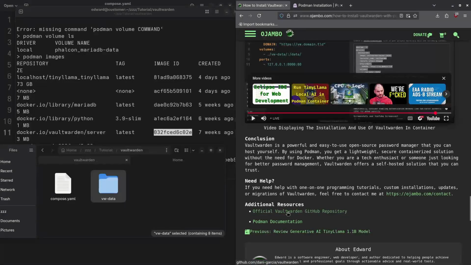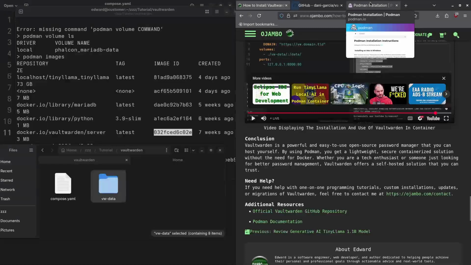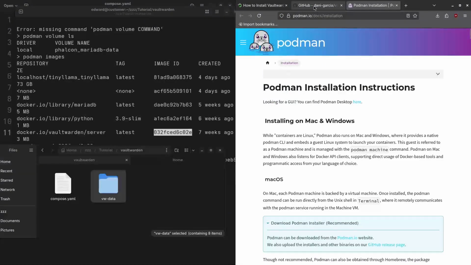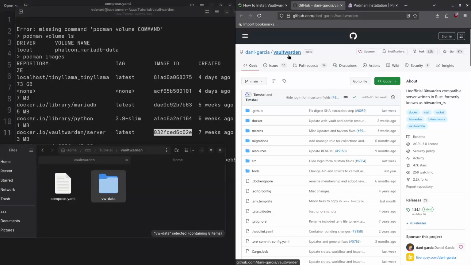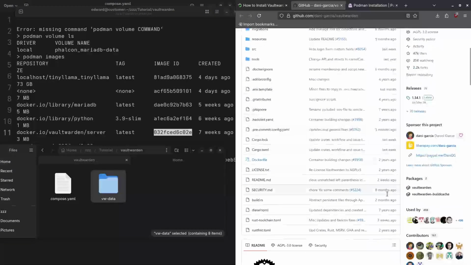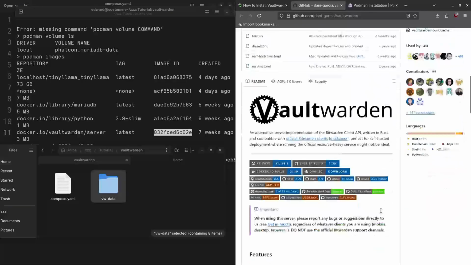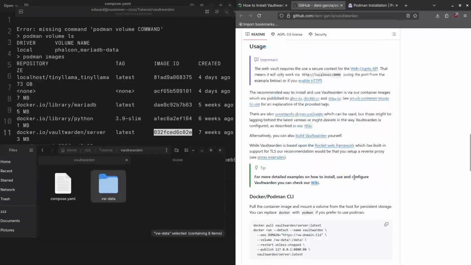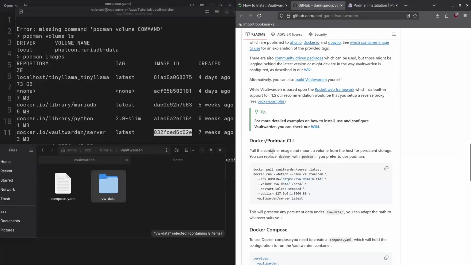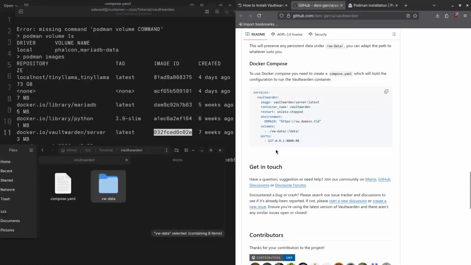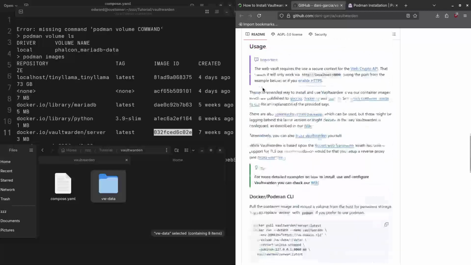You can get the official Vaultwarden GitHub repository. Just click on this. And I already talked about Podman, podman.io. See, this is the one that takes you to Vaultwarden. And you can see, if you look at the time of this recording, it's still well maintained. And these are the instructions on how to install it, and I showed you. I think it's one of the first applications where you actually mentioned Podman. But I showed you how to install it as well, using Podman-Compose instead of Docker Compose.